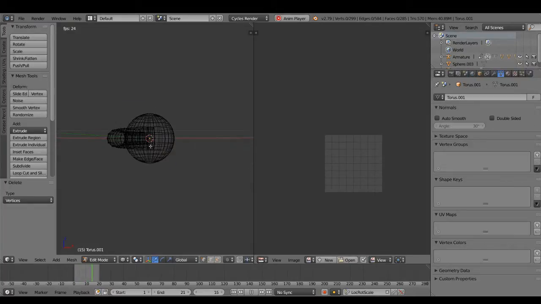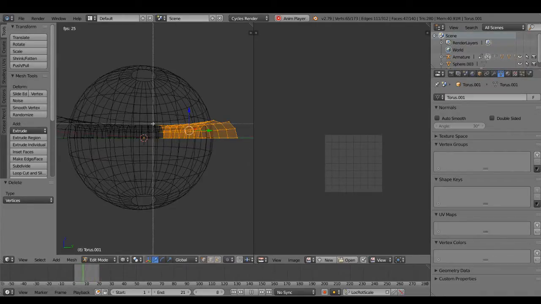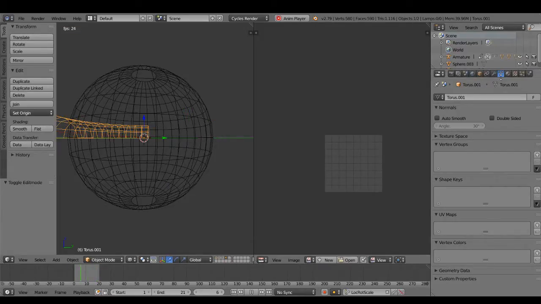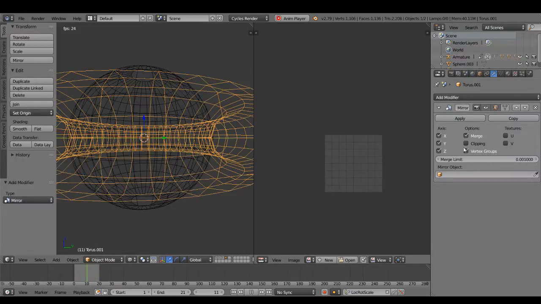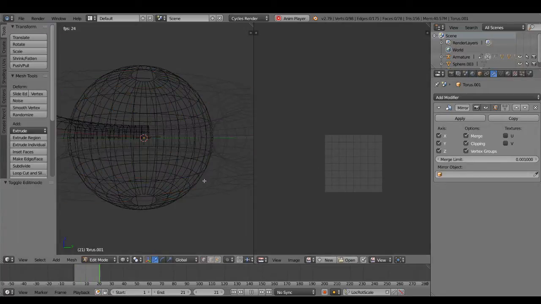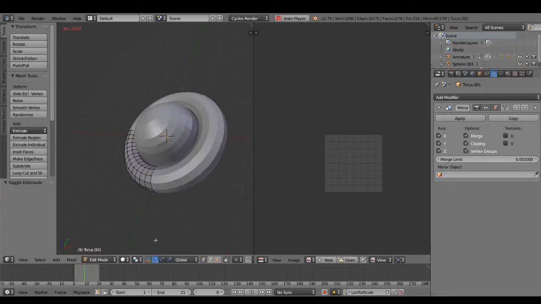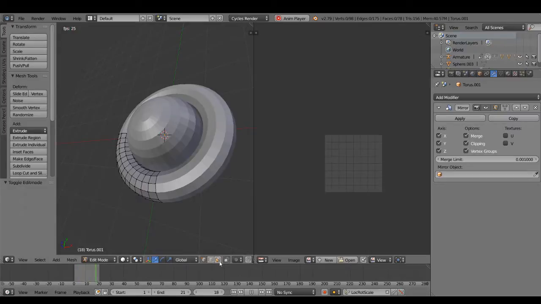Okay, let's also. No, I don't want to press N. I want to press B. Delete all the vertices on the bottom. Press 3, and delete all the vertices here. I think I'm wanting that as well. There you go. And then again, we apply a mirror, mirror and clipping. There you go. So now we just select this face again, and we extrude.